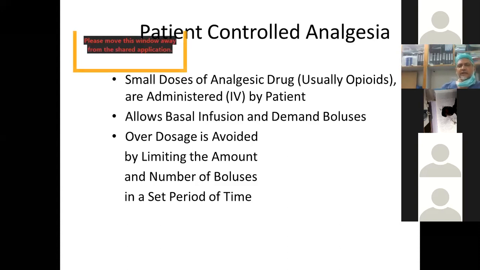It is basically an infusion pump that delivers a baseline infusion, and on top of that, we can administer top-up boluses. You have to fix the lockout time so that the drug will not go before that, and you have to set the amount of the dose for the bolus given in that time. It is safe, but it needs training. For post-operative analgesia, patient-controlled analgesia is good. But for labor analgesia, regional techniques are preferred and very safe.